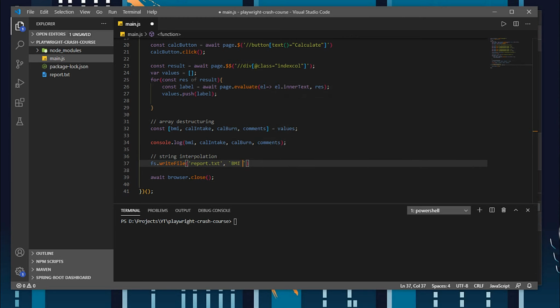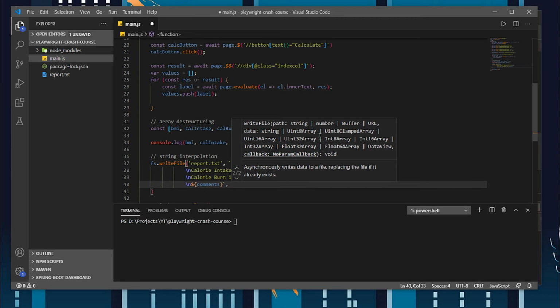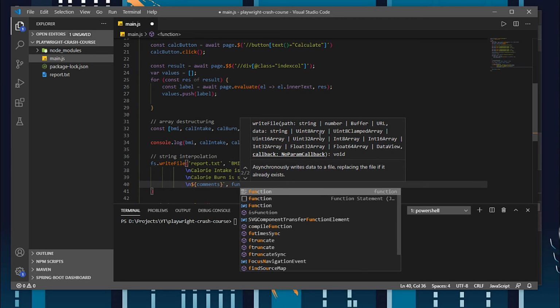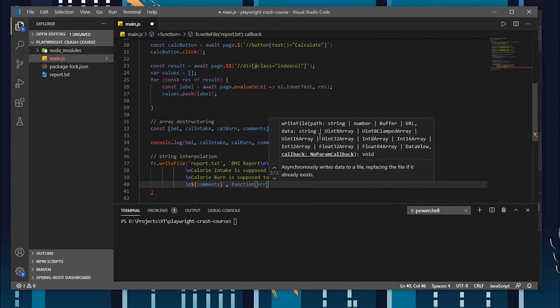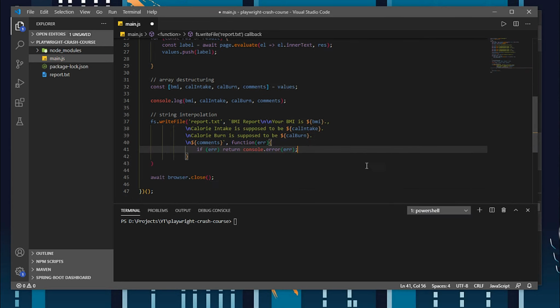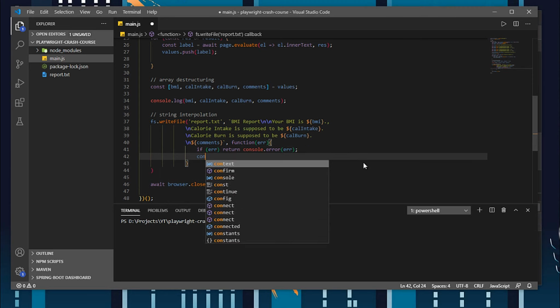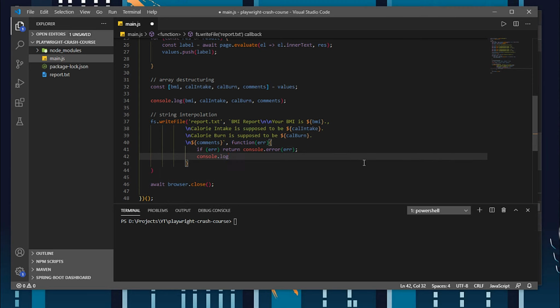I just cut to where I've typed everything in. The next argument that it takes is a function to throw an error if we find one. So let's do function error, and along with this let's also console log that we have added the results to the file. Alright, I think that should be it. Let's see if all of this works.